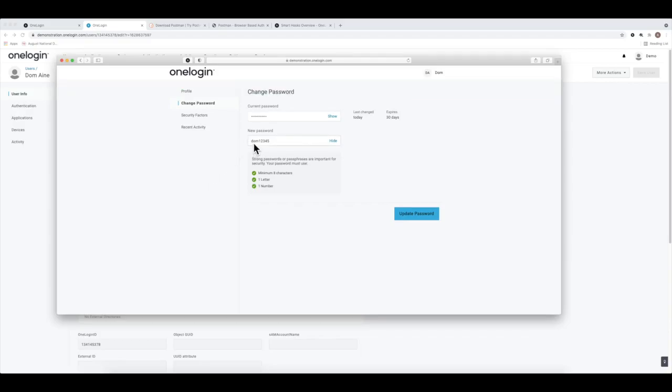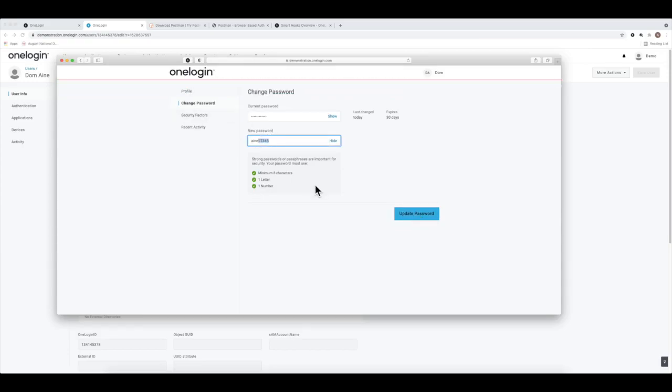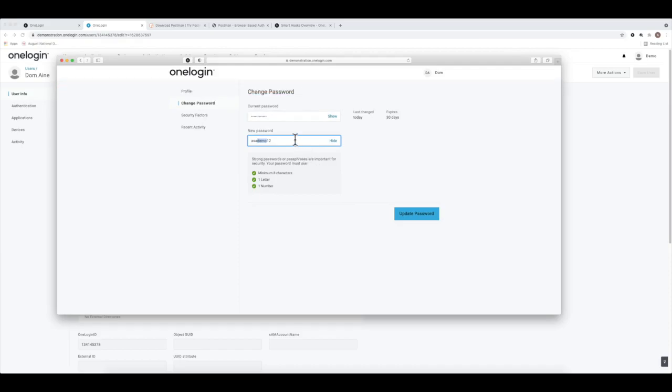Insecure elements, i.e. you put your first name into this thing. What if I try my last name? What if I try demo12? All right, so we can see that I've included, in this case, company name here. Anywhere in the string, it rejects the password. So I need to come up with something brand new and brilliant. We'll do something like this. Update his password, and voila, we are in.